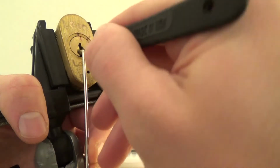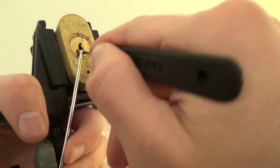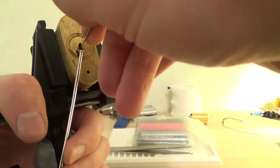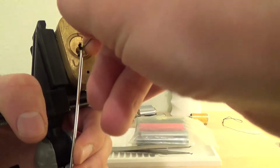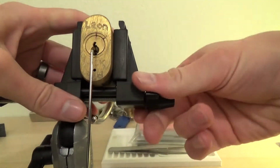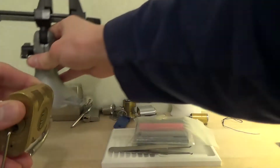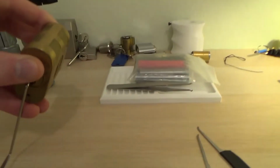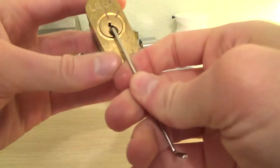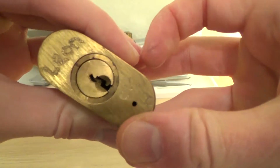Just lost my full set. Unbelievable. I don't understand. All right, well, we have it open. Now, get my extension wrench out of there. Rub off my red. You can see there's a black from someone previous.